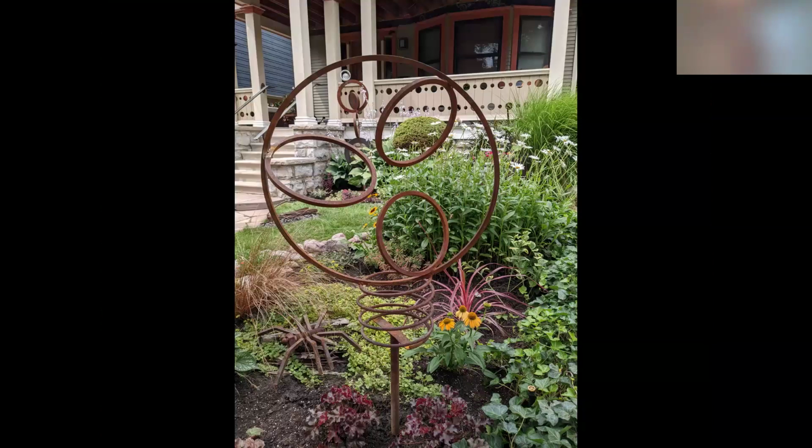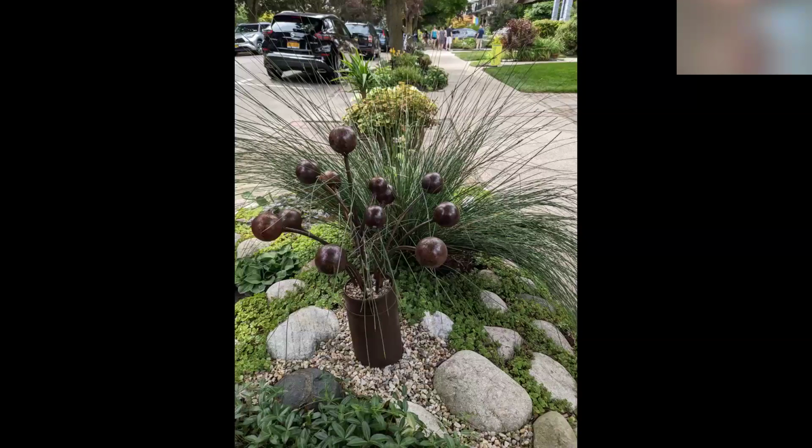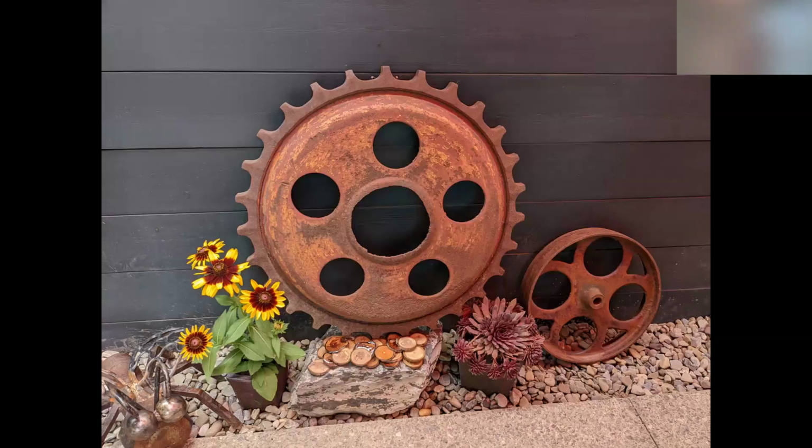Now this garden I thought was interesting. They had a circle theme going on. If you look in the background, you can see the porch railing has all the circles in it. And then they had all this art around the outside that was also full of circles. The railings going up to the front had the circles in them. Spheres in their hell strip. So yeah, circles, circles, circles.